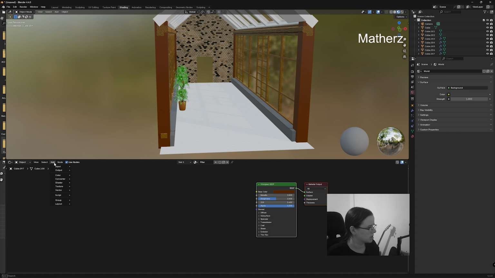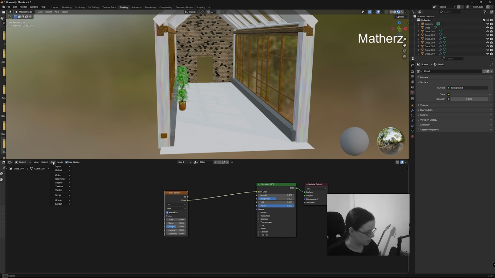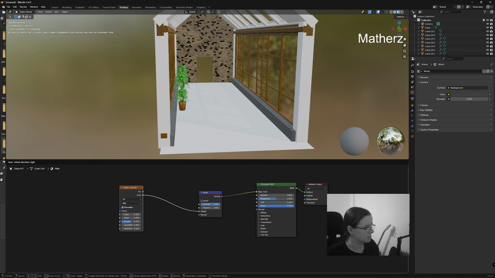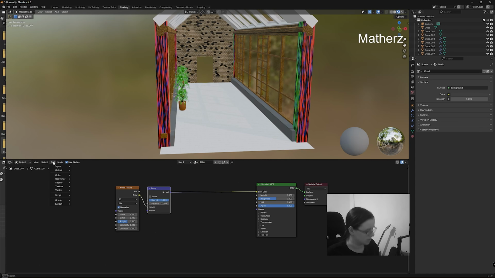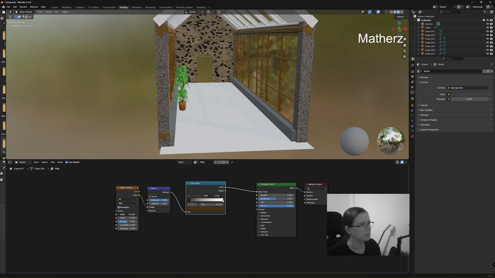For the pillar, you can actually go with a noise texture just to give it some depth, some material. Add a little bit of a bump. I know that was counterproductive to add the colour to the material there, but I just wanted to test it out really. So we're going to go colour ramp, place this in the middle right here, and then we can go with brown. So when we do this, we can move up the brown. We can also scale this up just a little bit to give it some more texture. It actually makes it lighter if you add more texture, darker if you add less.